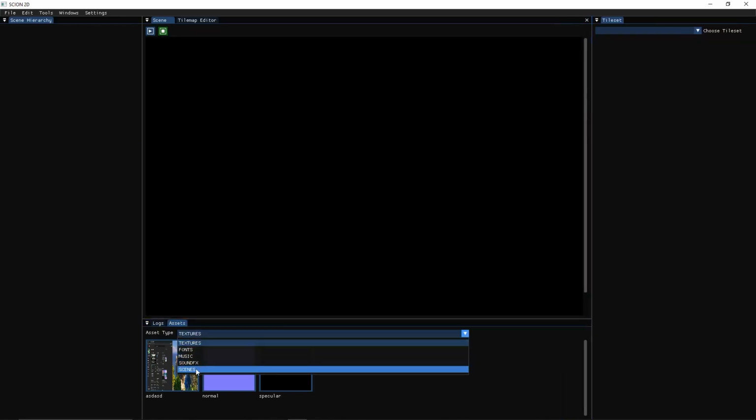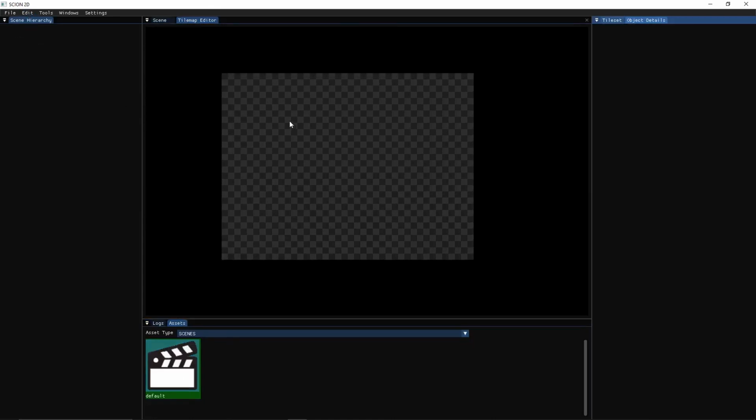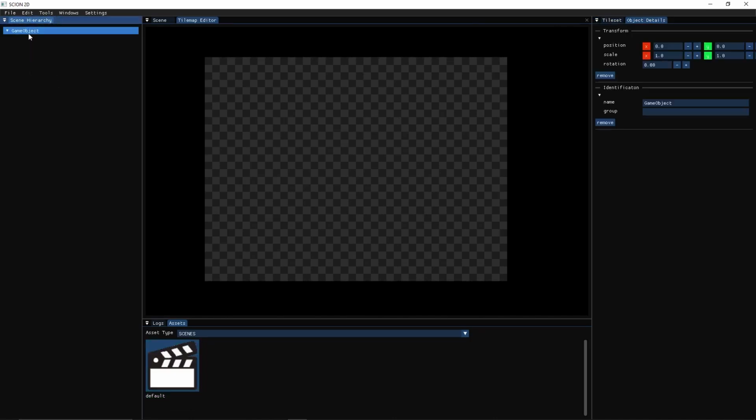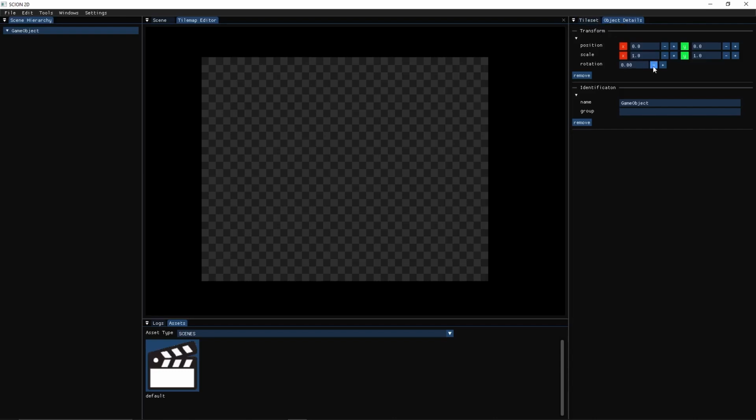We'll be able to load a scene and you see we have this scene hierarchy over here and we have our scene and eventually we'll be able to add game object. See, I just right click, add game object, and it gives me a game object. And you're going to be able to see the different object details over here on this side. And you can just change its name. We'll call it a light. I've actually added lighting in. We're going to be getting to that. The only problem is we're going to have to change the way that we do our sprite for lighting.